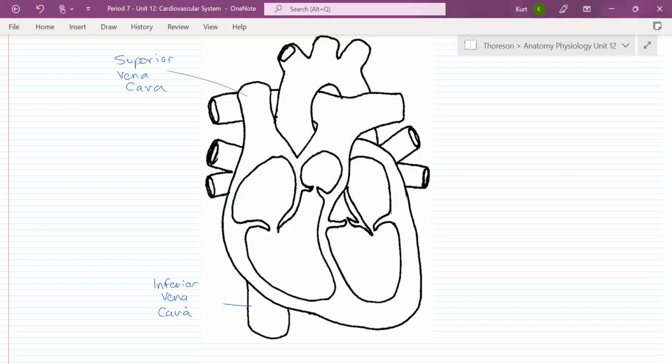Is this blood oxygenated or deoxygenated? Is this oxygenated or deoxygenated blood? Blood that is returning to the heart from the body. It's deoxygenated. Why is it returning to the heart? To load up on the oxygen. Okay. Grace, what chamber does deoxygenated blood enter? The right atrium. The right atrium is right here, guys. This is the first chamber that deoxygenated blood enters the heart.